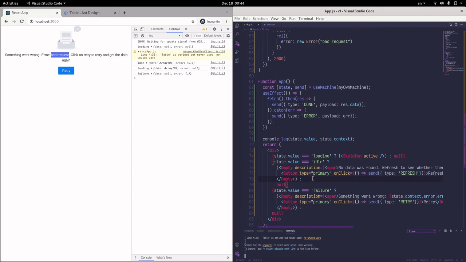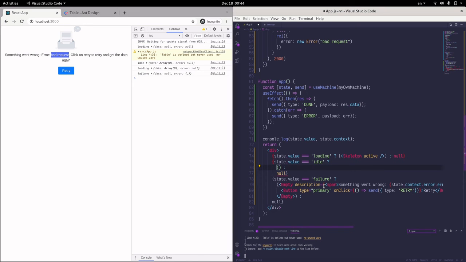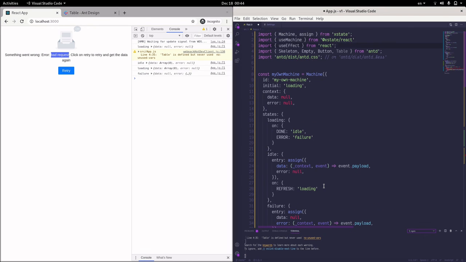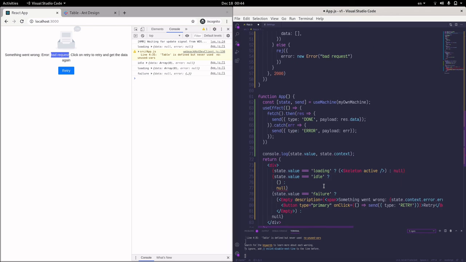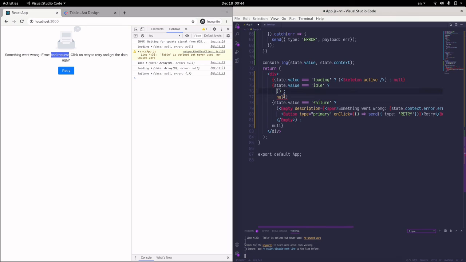Great. Now let's remove this empty state and instead have a table. So I'm importing table from Ant Design. I'm gonna put this here. I'm gonna tell what the columns are gonna be. In this case, I will have only one column.